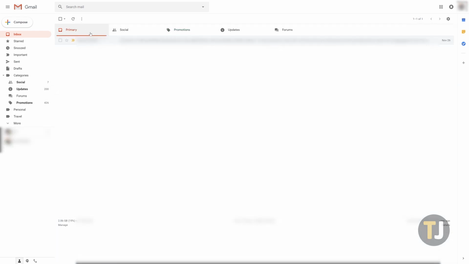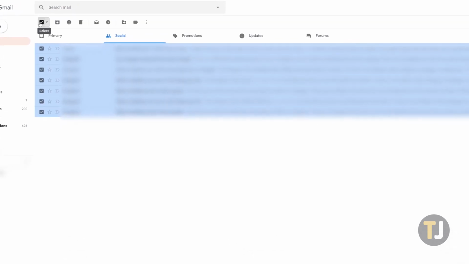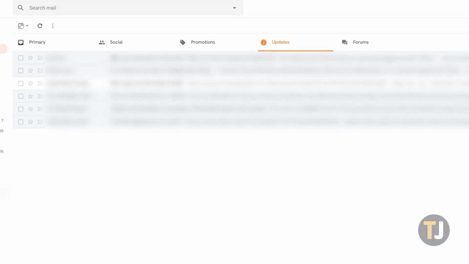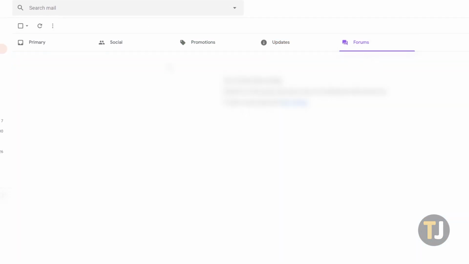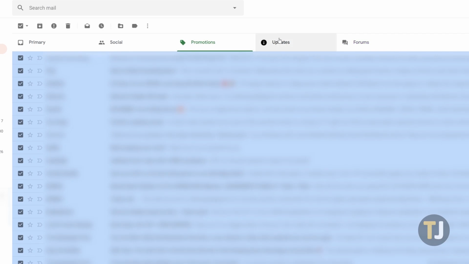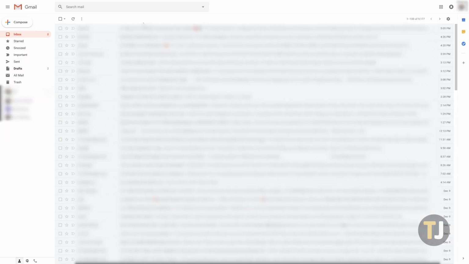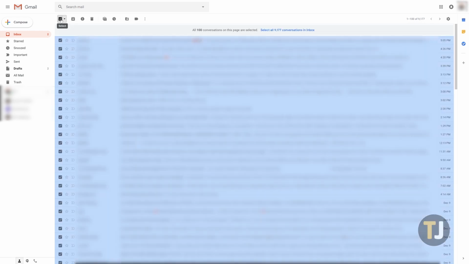For the tabbed interface, select Inbox on the left side of the display, then select each tab one at a time. Within each tab, you'll want to select the checkbox at the top of the display to select all emails within the page. Switching tabs doesn't deselect the emails you chose, so keep picking the emails you need deleted and removed from your account. In the standard inbox, simply select the checkbox at the top of the screen.